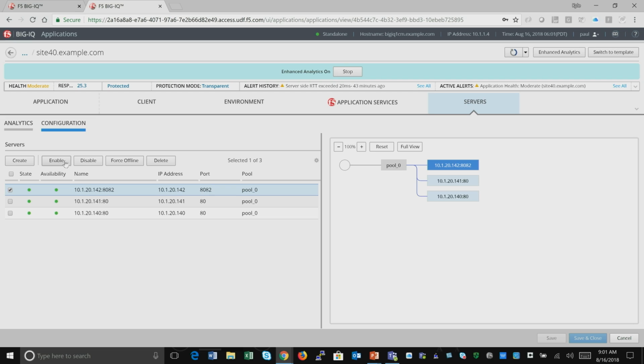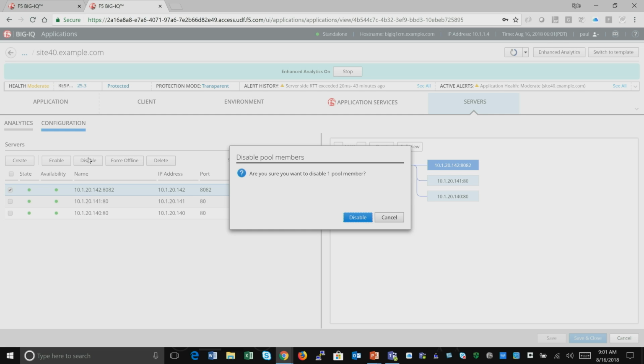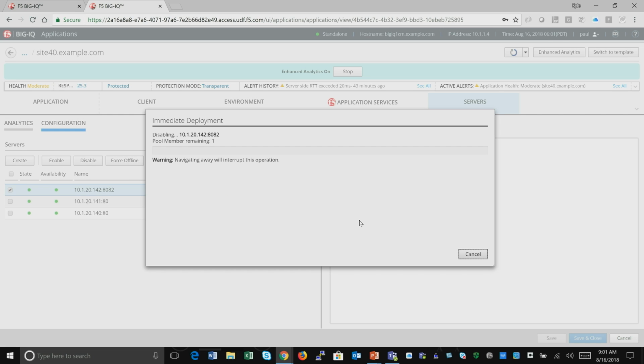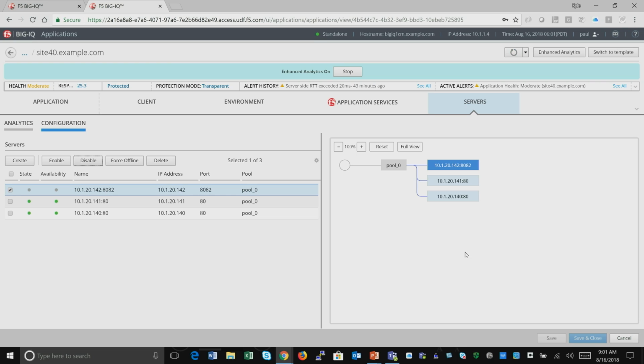And so if I do this disable, I can click here, and right now it's doing what we call immediate deployment. It's going out to that BIG-IP and disabling that pool member out on that BIG-IP. So like I said, self-service, they can do all that information themselves.